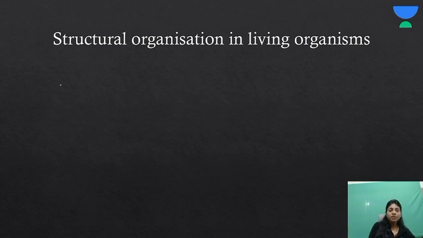So students, first thing is we have a cell. And this cell is capable of performing all the life functions. Now, this cell undergoes division and differentiation. Division means it breaks down into two or more than two parts. And differentiation means each part gets a specific function. So now the cell divides and it forms a group of cells with a particular or specific function, and this type of cells are known as tissues.